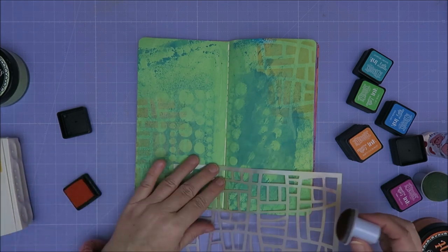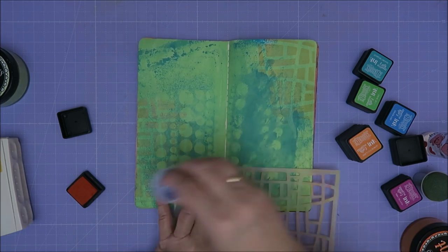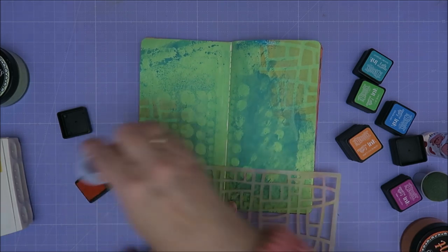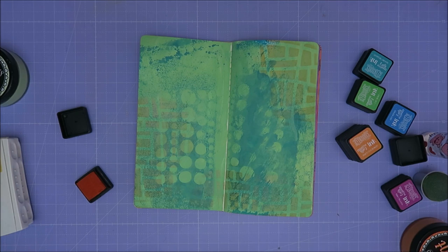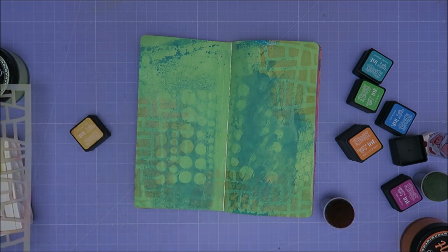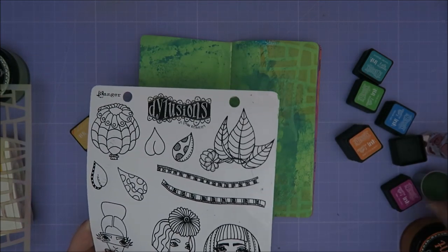A bit over here. Am I going to do more stencils or is this gonna be it? I want a bit over here. Am I being difficult? Yes, I am. I really do like it. So I could do some more stamping. First let me see what I'm going to use for a body. Let's make a bit of room.